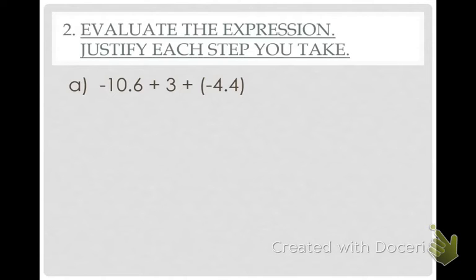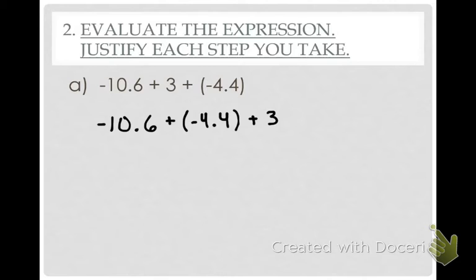Okay, looking at these right here, is there anything that you think I could switch around that might put some numbers close together that would make sense for me to do? What do you think we should move around? -4.4. Okay, let's move that negative. Why would we want to move the negative? Because there's two negatives. And you want to solve them first. There's two negatives there, okay? So we've learned all about same sign, add and keep, different signs, subtract and take. It would help us if we just simply moved around that 4.4 and we switched the order of the negative 4.4 and the positive 3. Now what I have done is I have grouped them together.